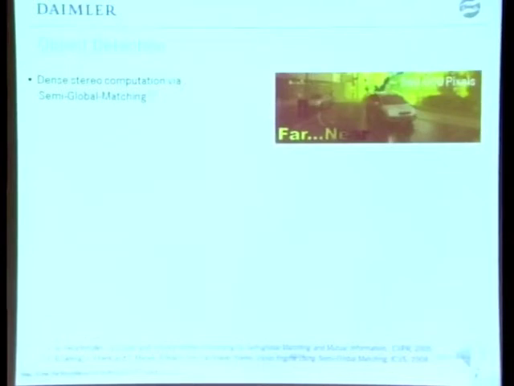Now in the next step, we estimate dense disparity images with the help of the rectified image sequences. And here we use the very efficient method of semi-global matching. It was introduced by Heiko Hirschmüller in 2005, and a real-time application was published in 2009. Here you can see the red dots stand for near objects and green stands for disparity values which are far away.